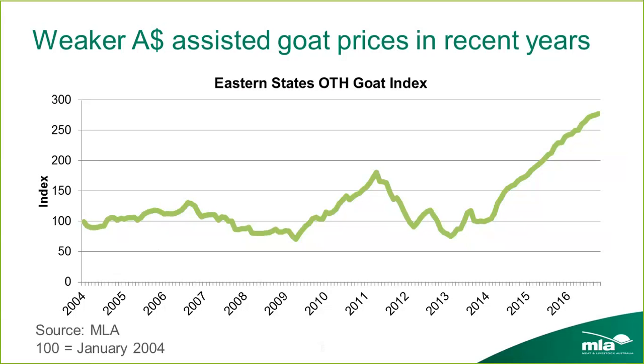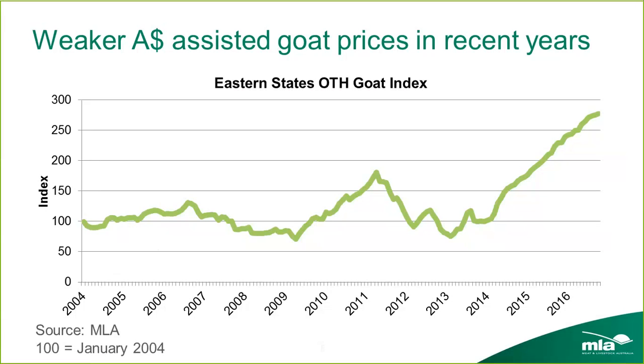And so when we have a look at indicative prices indexed back to 2004, you can see all the way up to about 2009, prices stayed fairly steady. They moved around a little bit, but not really all that much. And just to highlight how influential the Australian dollar is on prices, especially when 95% of the production is exported, take a look at the period 2011 to 2013. That's when the Aussie dollar was above parity with the US.